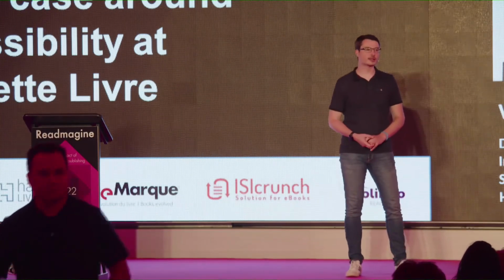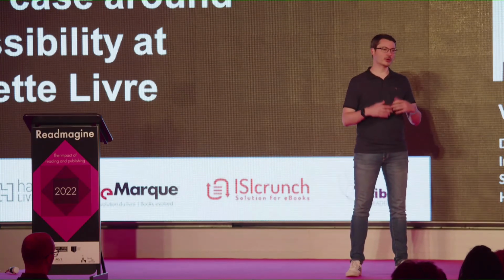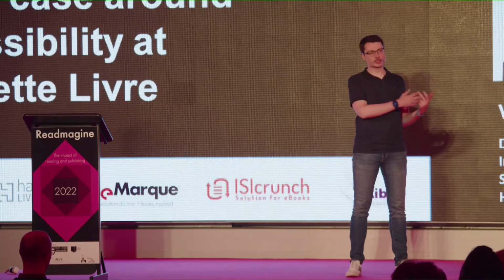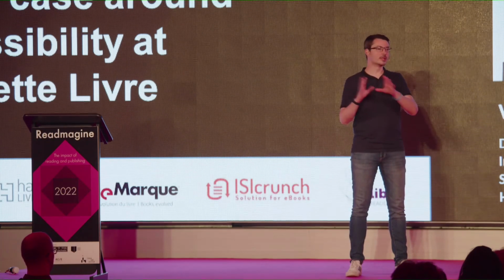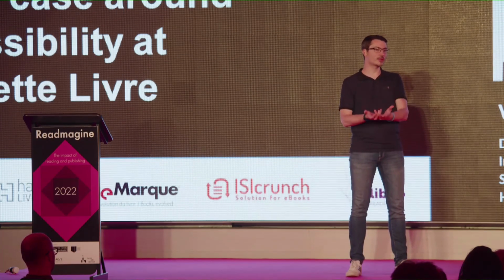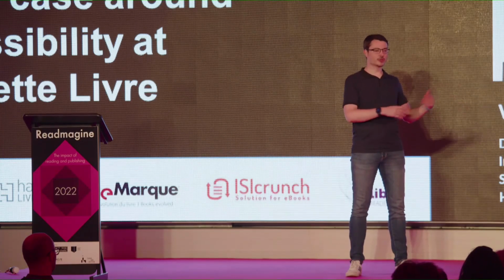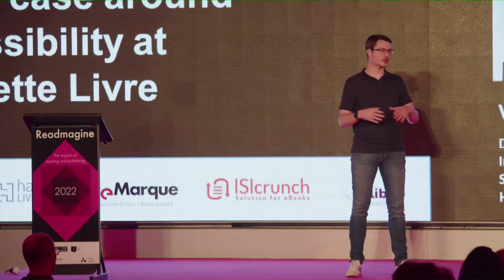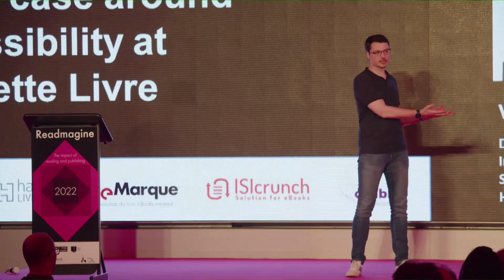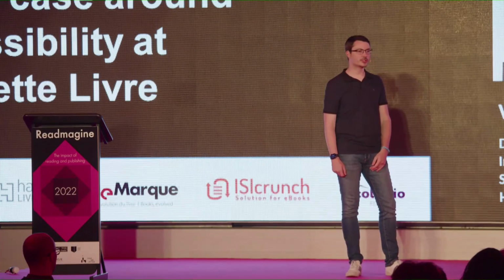We don't want to add accessibility inside EPUB 2. We prefer to convert EPUB 2 to EPUB 3 because there's not only accessibility but other improvements in EPUB 3 compared to EPUB 2. So we work on the conversion. After that, if we have an EPUB 3, we know we can add accessibility. So that's the goal we want to reach.